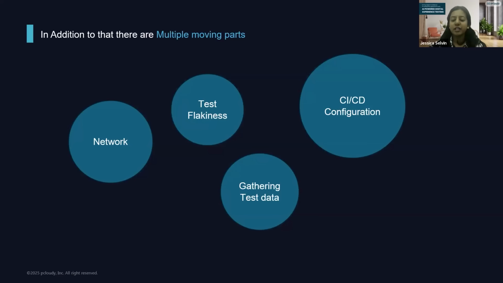So, and then gathering test data. Finally, just to summarize, the four things that are slowing us down are that the internet isn't always fast, the tests sometimes fail randomly, and pipelines aren't perfectly balanced. All these add little delays, and together they add up to become a huge delay, right? And that's why you would be feeling that the feedback is very slow, even though the individual steps may seem quick.